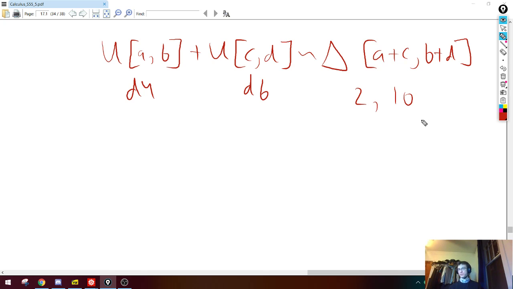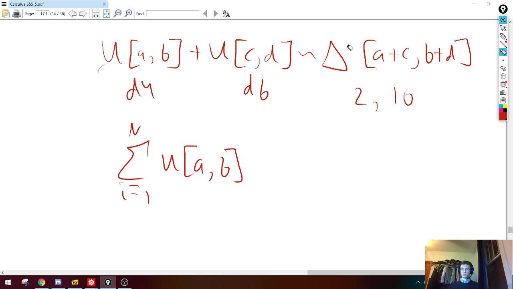It's related to the proof of the central limit theorem. The central limit theorem is saying I'm adding together not just 2, but n random variables, all uniform or in general independent and identically distributed. So if I add together, from i equals 1 to n, uniform distributions from A to B, I think that's closer to what you're thinking of, because it's not just a triangle, it's going to be some shape with a lot of sides. As it turns out, this thing turns into a Gaussian. So it's not actually a pyramid, it's always a Gaussian, because the Gaussian is always the answer when you add together a lot of things, if n is large.